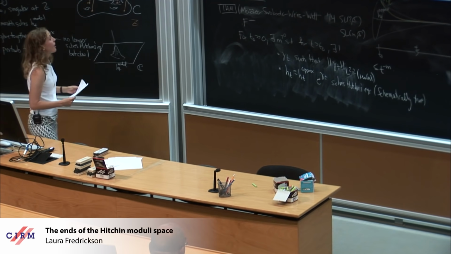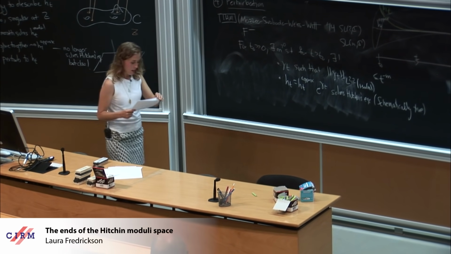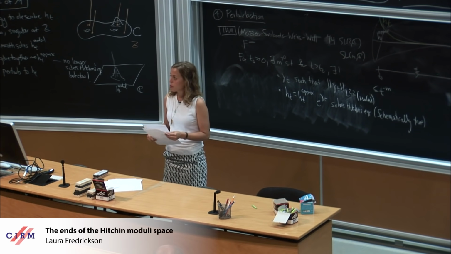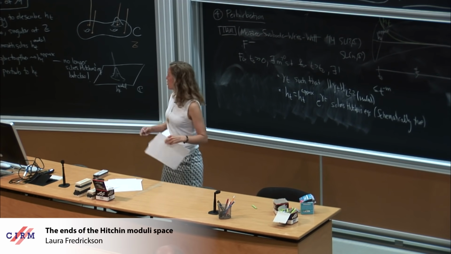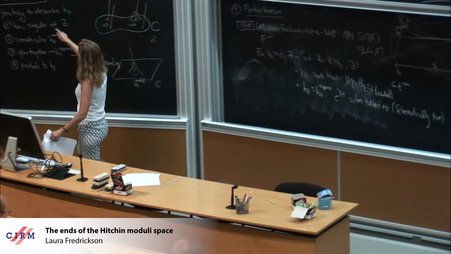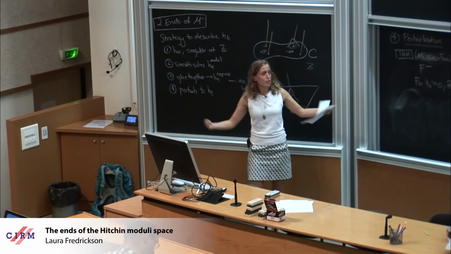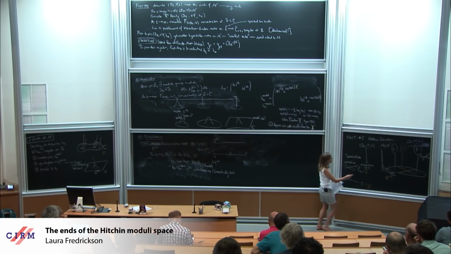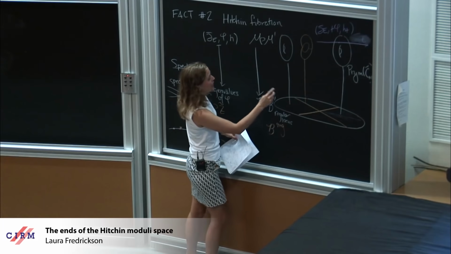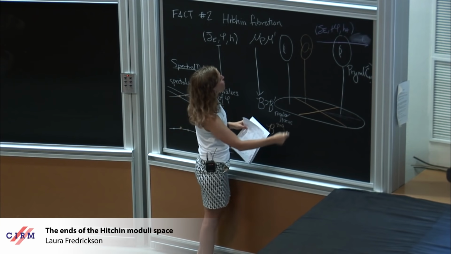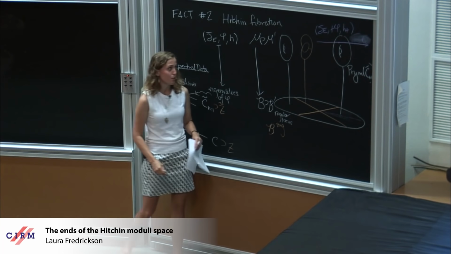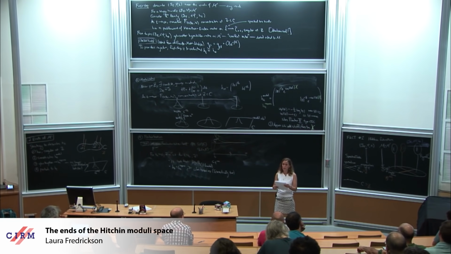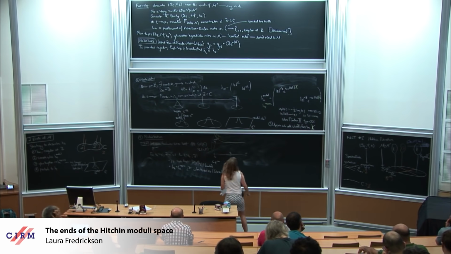So this is kind of the end of what I wanted to say about the regular locus, and I wanted to move on to the moduli spaces of model solutions. So what happens? This is all when we restrict to M, the regular locus where the spectral cover is smooth, and I want to say what goes wrong, or what's the difficulty? How would you extend this to the rest of the Hitchin moduli space, which is something that's in progress, but I can tell you about these model solutions to start. Okay.